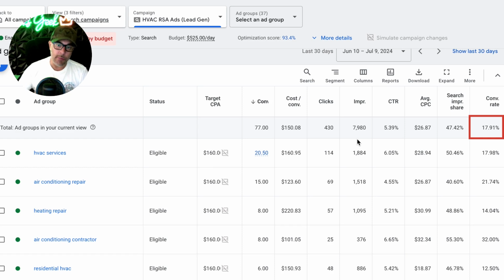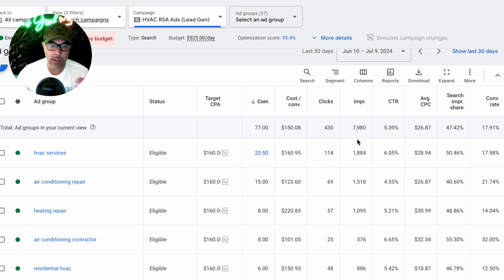We usually aim for 20%, but given the types of keywords we're going after with this, and I believe there might be some broad match mixed in, which we'll figure out together because I don't remember, to be honest. I haven't worked in this guy's campaign in a while. It's one of our optimizer's accounts. If you are running broad match, you are going to see that lower conversion rate. That's just how it works. Ideally, though, if you are running these campaigns for yourself or for your business, you really want to shoot for 20% or above, and that's with exact and phrase match keywords.